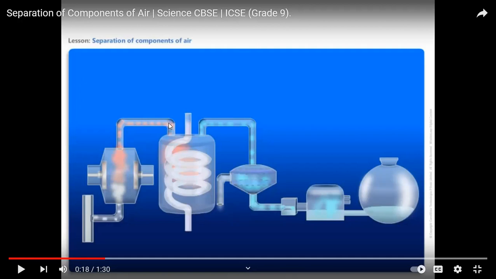Now, the same air we are passing through a cooler, where there will be rapid expansion so that the temperature falls quickly. You can see how it happens. After cooling, the air is represented with what color? Blue color, because it is liquefied air. Liquefied air is cooled air, so we represent it with blue color.